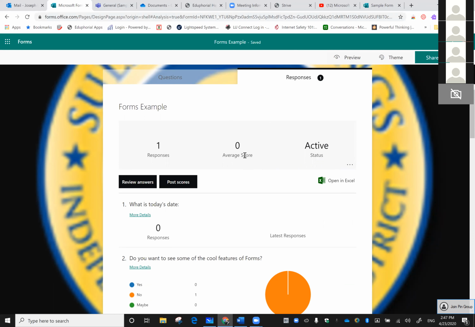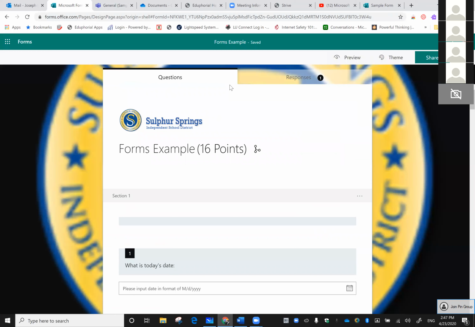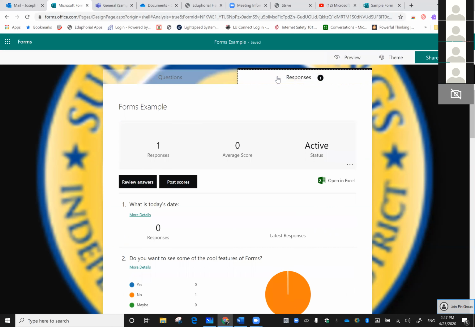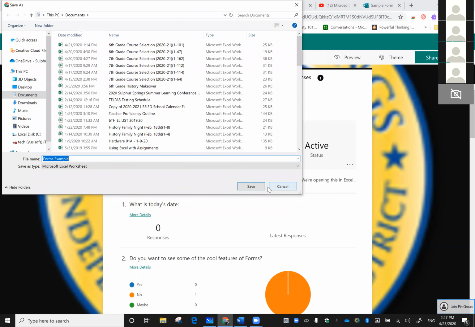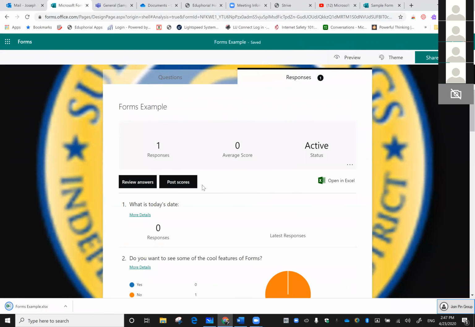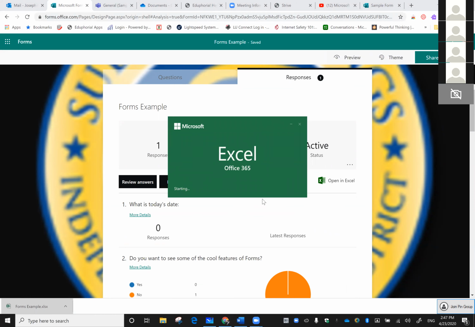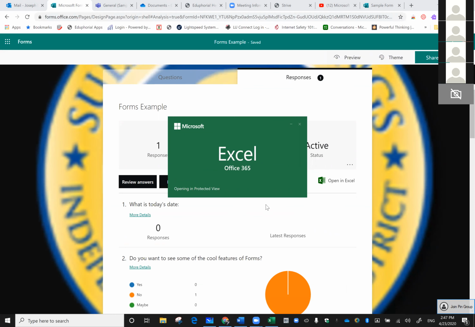All right, so we talked about using Teams. Now, the next thing I want to talk about, and this one is going to be a little bit more complex. If I look at my responses in this right now, if I go open in Excel, it's going to take the snapshot of wherever that data is, and it's going to give me the results of that. So it's going to download a new spreadsheet for me, and I'm going to be able to see on Excel what the scores were, what their answers were, and all that kind of stuff.